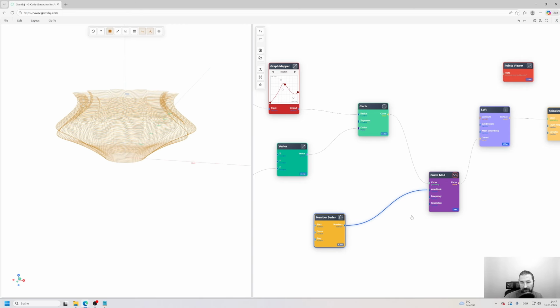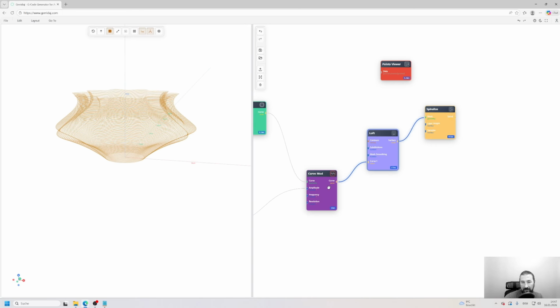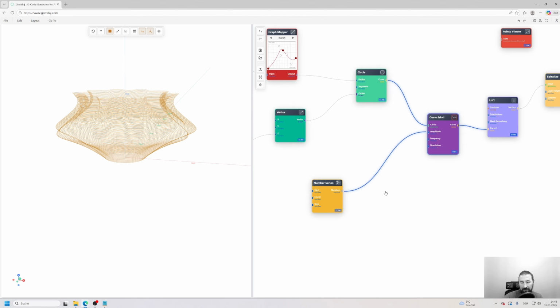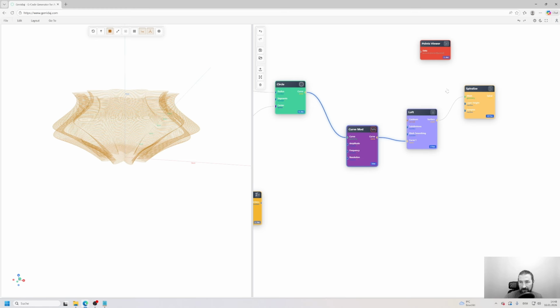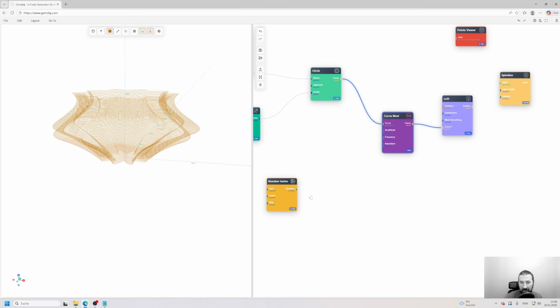Yeah, this is what you can also achieve in the curve mode if you apply it to the spiral itself and not the circles and use fading option. So you have always many ways to achieve something. Okay, and because of this fading option, it's very easy to do directly in the curve mode. But if you want to have different frequency for each circle, you have no other way than using this technique of different lists. So if we delete it, let's deactivate spiral for now because it's taking time.